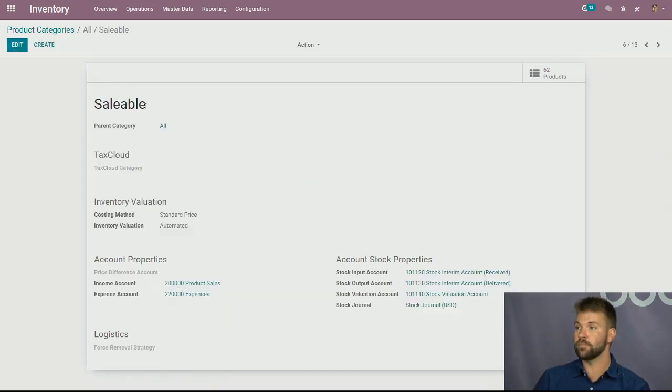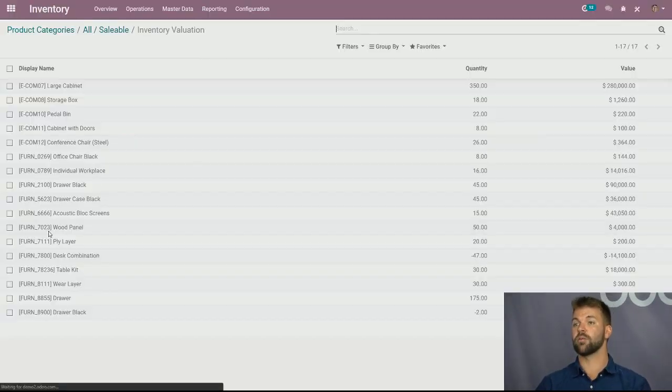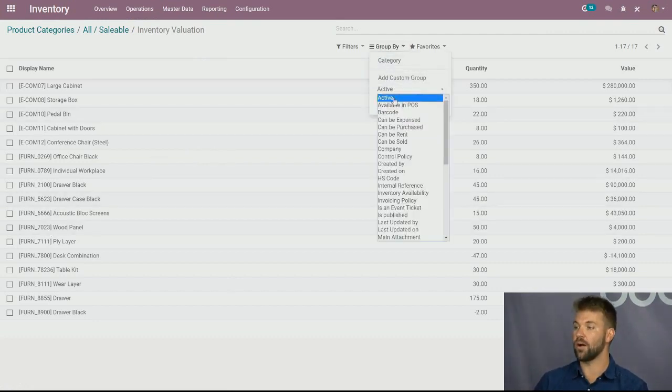So now it's in Odoo, reporting inventory valuation. You're going to see the inventory of all your products as a whole. Now, can I do this by warehouse?